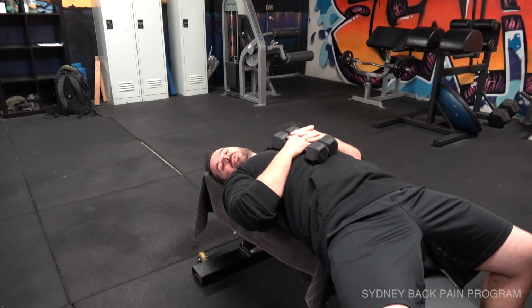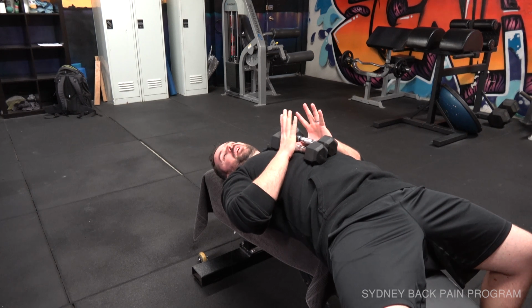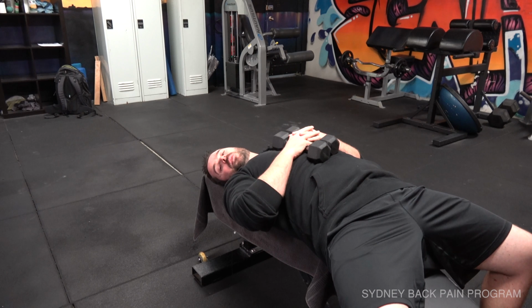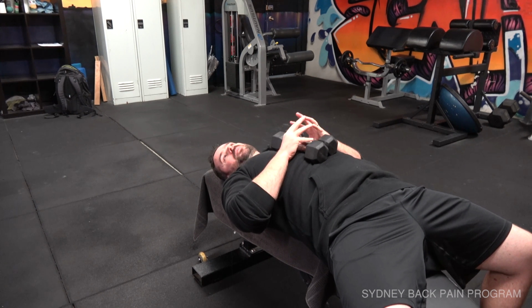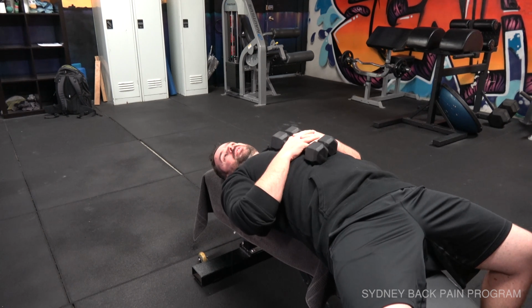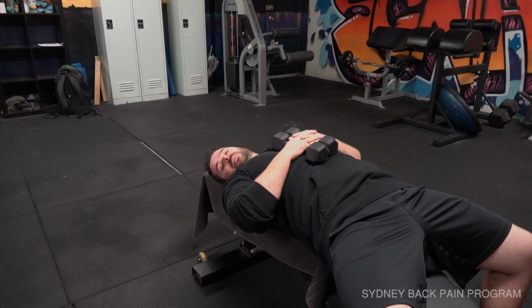You don't want to aggravate your shoulders or your connective tissue or your elbows. Smooth as you can. You open up as far as you can with as much control as possible. And don't try and force anything. Just use the weight and the exercise to encourage mobility and give that chest a nice, good, active stretch and get it to loosen up.